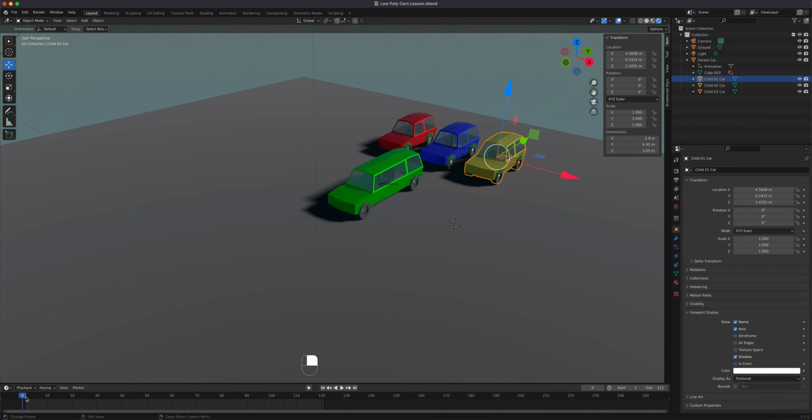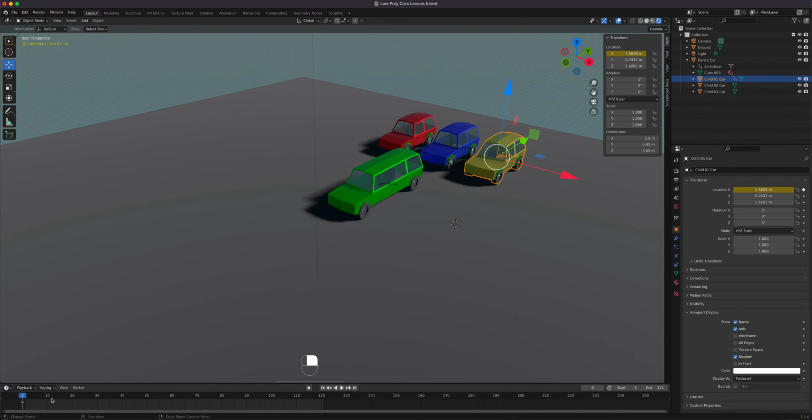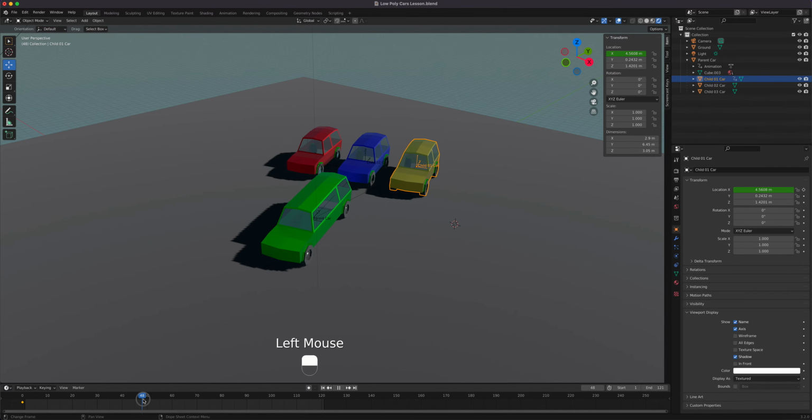So on frame 1, let's say we want this car to start kind of moving along the x-axis, right? So I'm gonna single keyframe on the x, and then let's go, let's say 50 frames, okay. So you can see right here it can go this way, but that's kind of going sideways.